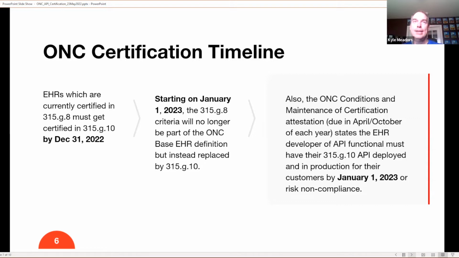And so SMART on FHIR, same thing. Everything's going to get tested, and there is, I think, definitely some gray or some wiggle areas. Things are not defined in the ways to implement this, or flexibility maybe is the more positive word. So it's not necessarily one size fits all, but ultimately you do have to fit into this G10 criteria, and everything has to be done, and it has to be done for those who are so inclined to maintain their certification status by the end of this year.